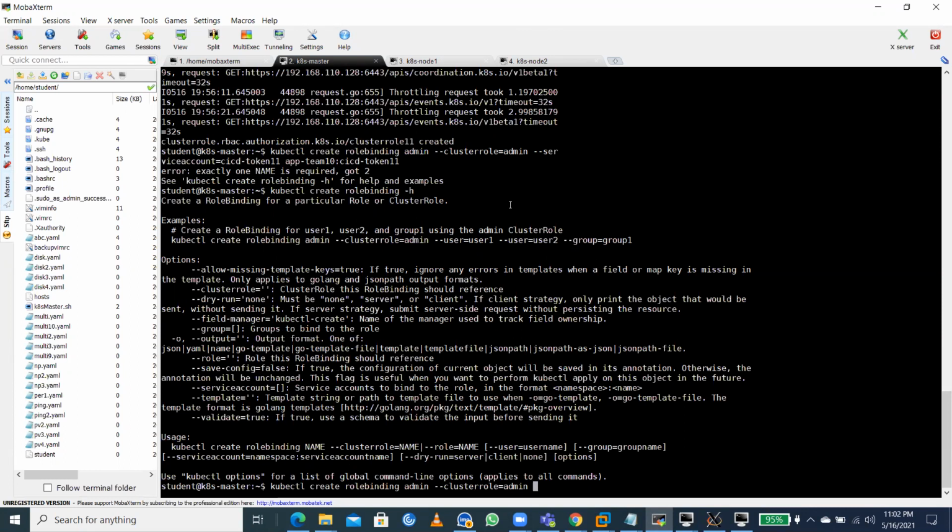So hyphen next is, okay, so hyphen service account is equals to ccid token one.